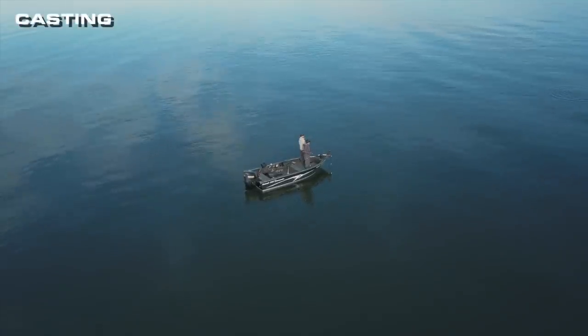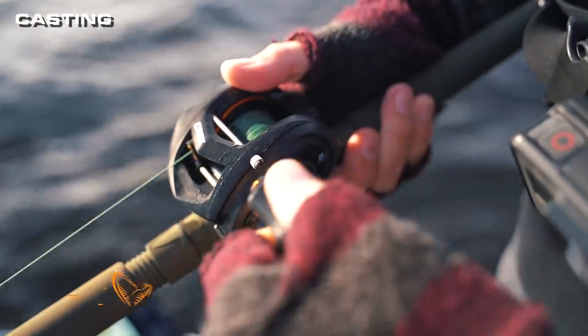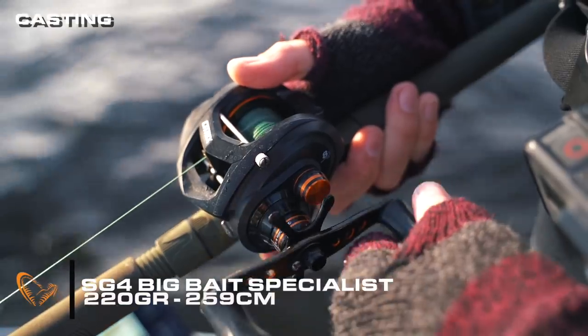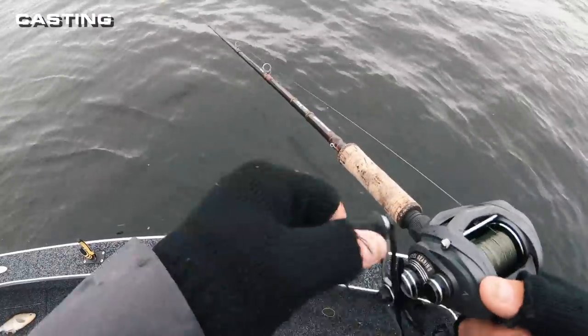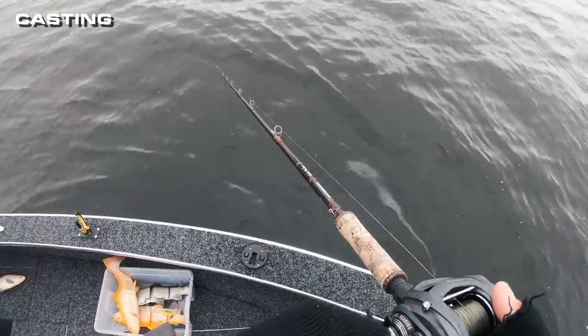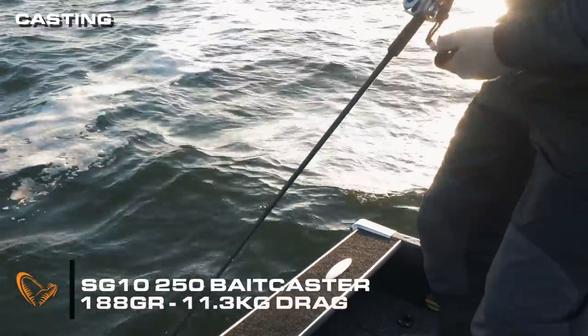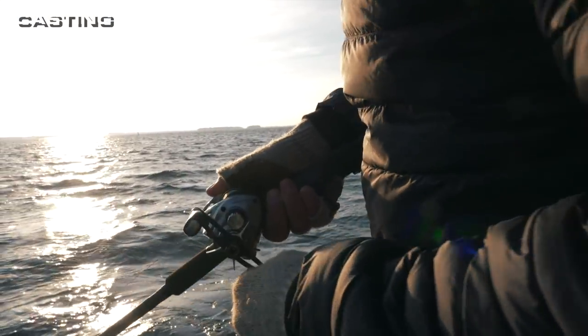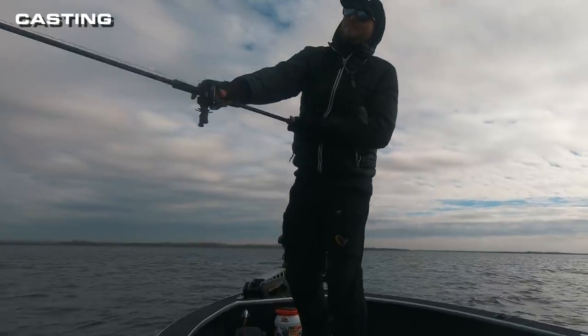Let's stay on the boat a little longer before we focus on shore fishing. Slow trolling for winter pike is a deadly technique, but casting is another very effective option. One of the great benefits of trolling is that you cover a lot of water and learn where the fish are during winter — a huge advantage, and one of the reasons I highly recommend using multiple techniques to become a more versatile angler. With casting you can mix up your bait selection even more, varying speed with techniques like stop-and-go. Longer pauses during your retrieve can help provoke a strike or get your bait back to the right depth. For deep water the Burbot works great, especially in the 36 cm version. For shallower water the 25 cm or 32 cm Roach can work really well, especially when you apply a stop-and-go.